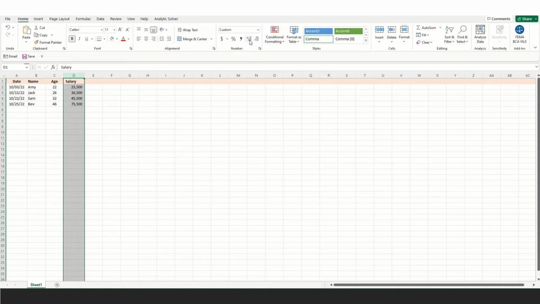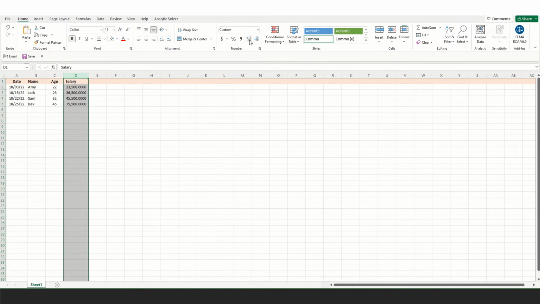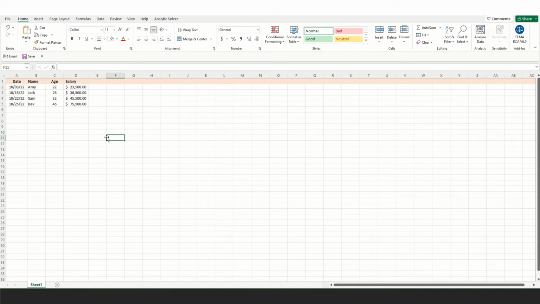If I wanted to add them back, I could add them back. I could even add multiple decimal places. I also like to see the dollar sign, so that looks nice there. So this is just the beginning of our spreadsheet.